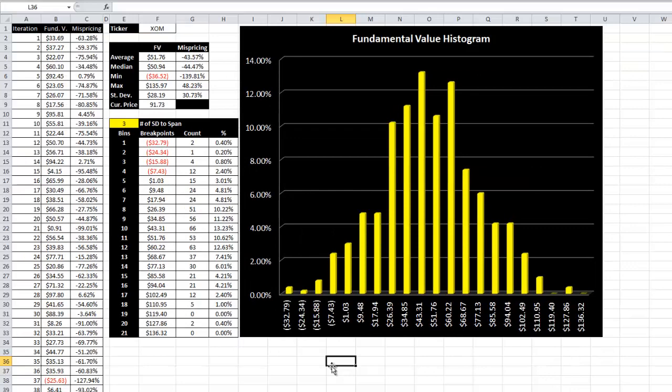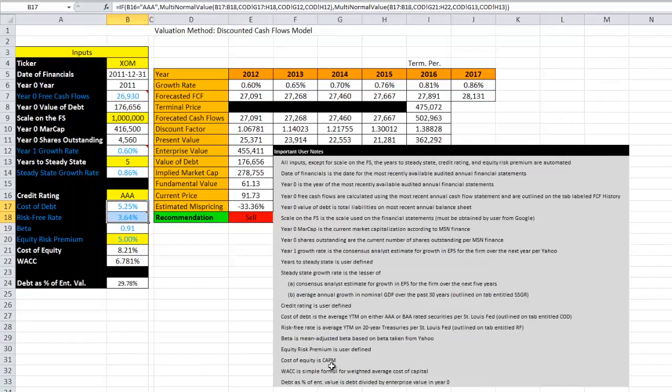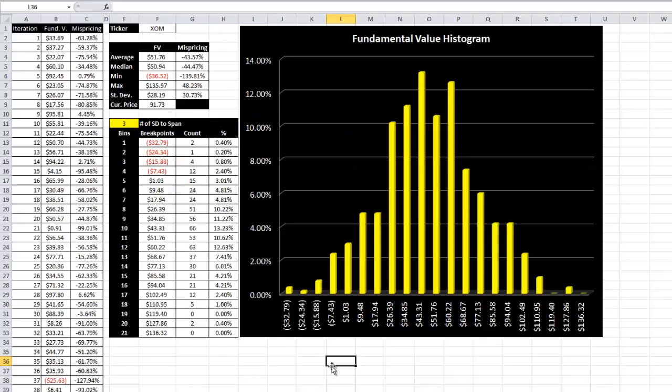Okay, and so now what you have is what I believe to be a very rich information set. I can't say it's complete, but it's certainly more complete than what we did previously. And what you can say is, we're not sure about all these inputs. We've given it our best guess, but we turned a lot of them into distributions, and we ran 500 iterations. So we allowed these variables to change. We allowed them to take on different values. And when we did that and ran 500 iterations, this is what the outcome looks like.